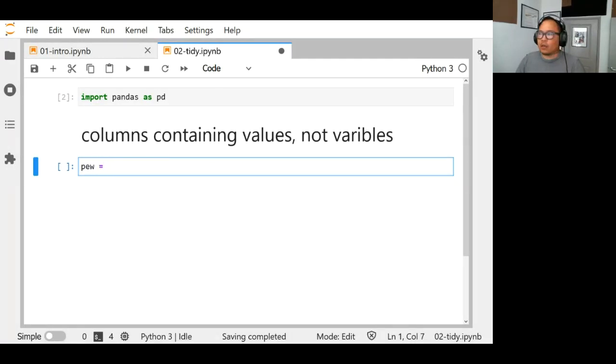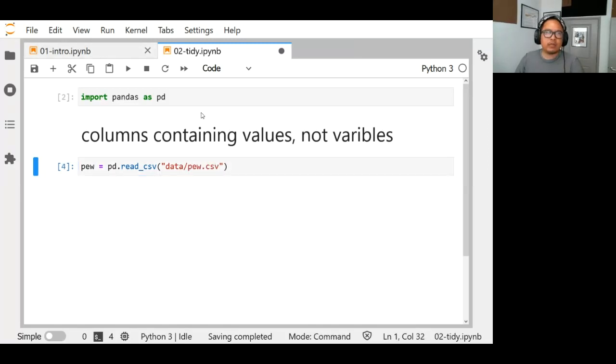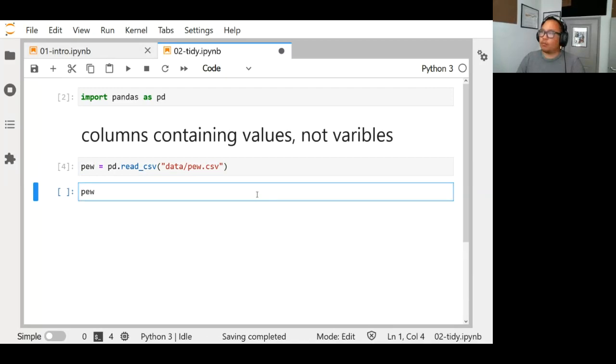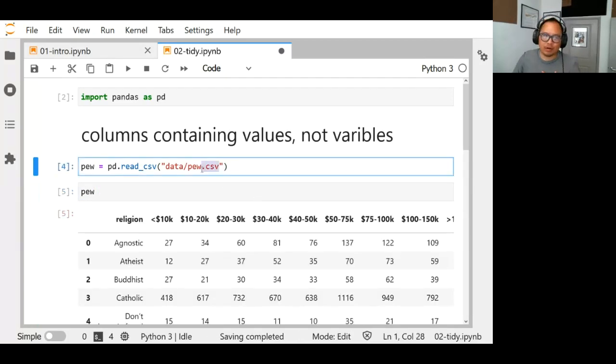So we're going to say pew for Pew, just like we loaded up a data set before, the Gapminder data set. We're going to run read_csv. And we're going to say data pew.csv. And we don't need to have the sep parameter because this is a proper comma separated value, not a tab separated value.